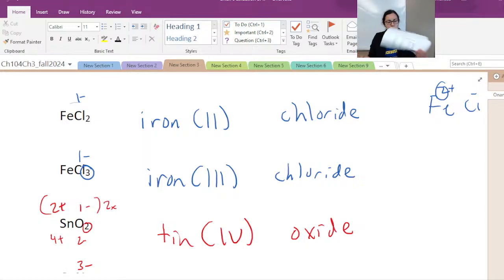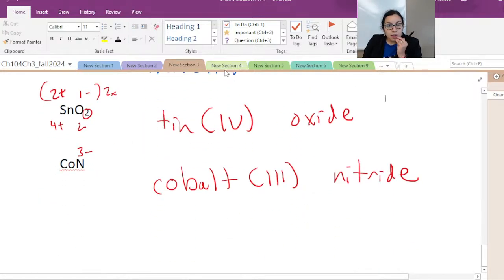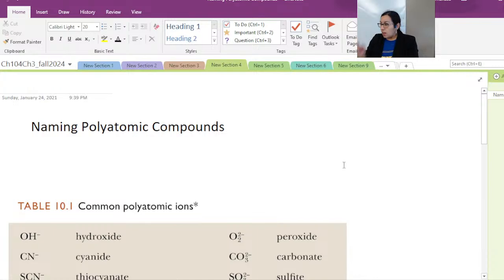All right, so I am trying to print out a polyatomic PDF, which is apparently a difficult task to accomplish, so I'll work on that because we're going to need that, so that's why I'm late. I'm going to have to leave you again. And so now we need to get into naming polyatomic compounds, but again, I'm trying to hand you a sheet, and all the good ones are behind paywalls, so it's taking a lot longer, and I was stupid and didn't remember till right before your lecture.